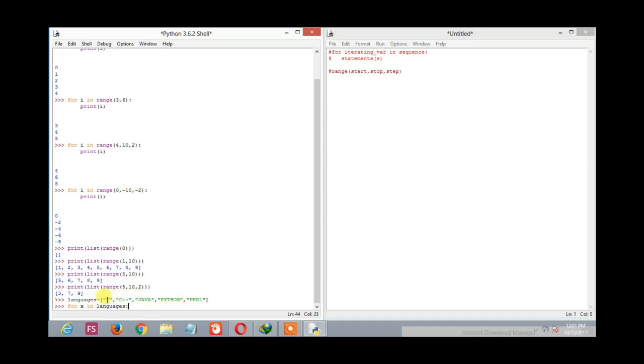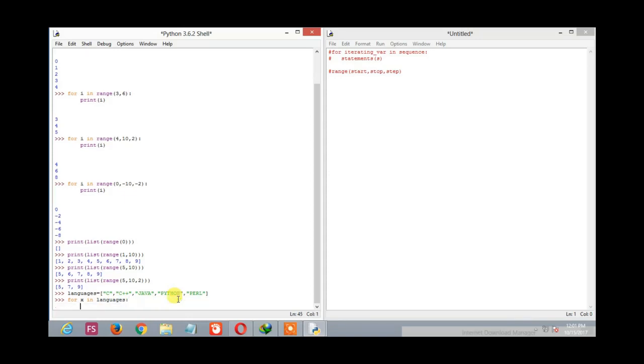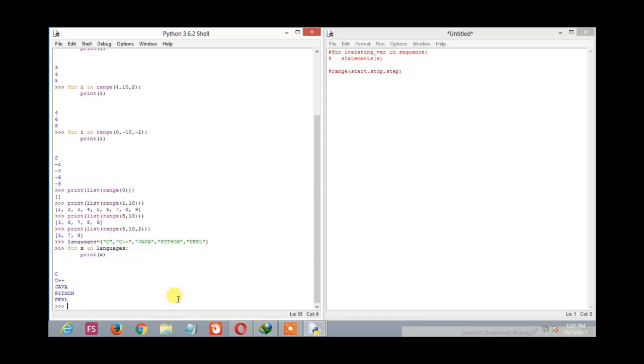So there are 5 elements in total. Next line, I'm giving print of X, and it is going to access all the elements from the list: C, C++, Java, Python and Perl. So this is the output of your for loop.